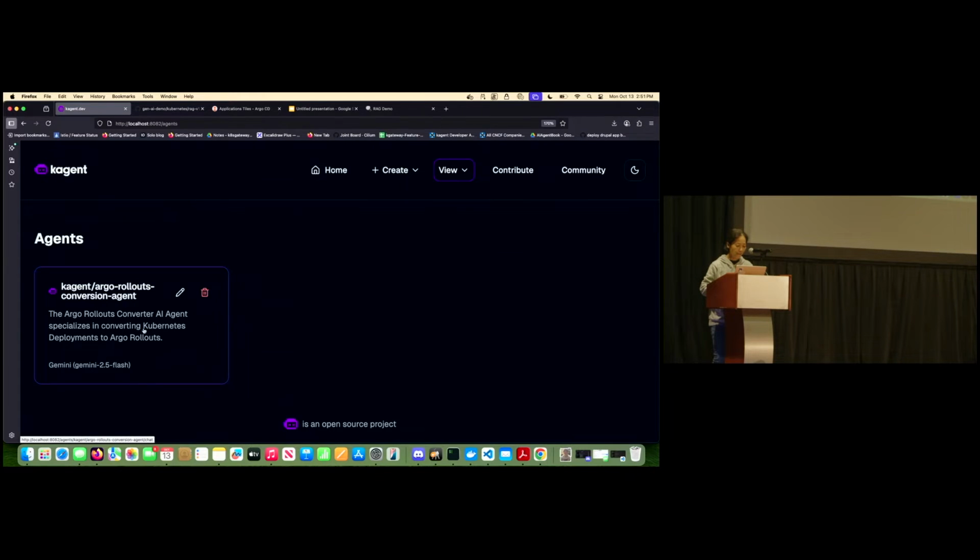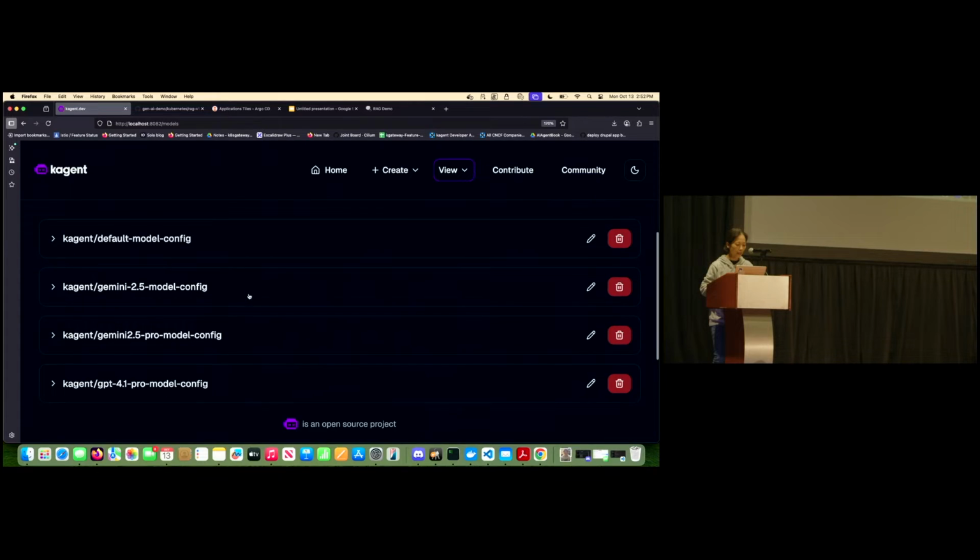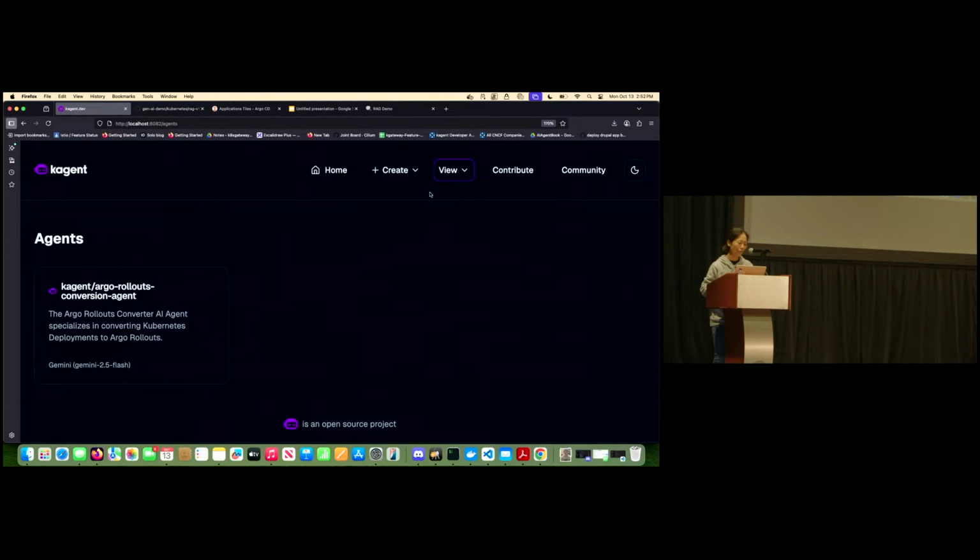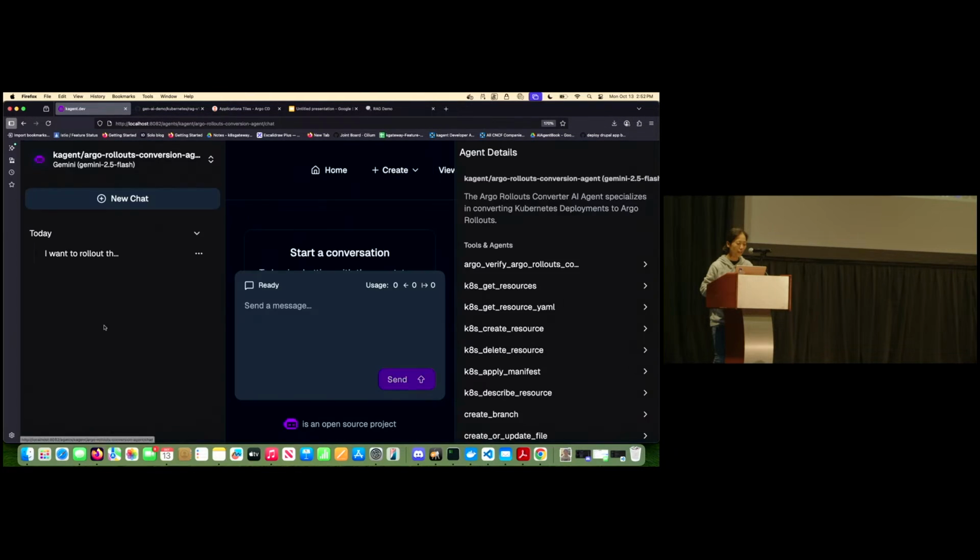This morning, by the way, I have a couple of models loaded. The default model is GPT, but this morning I hit a quota limit with my API key. So I switched to Gemini on the fly. So we're going to show the demo with Gemini, in case you are wondering why I wasn't using GPT.